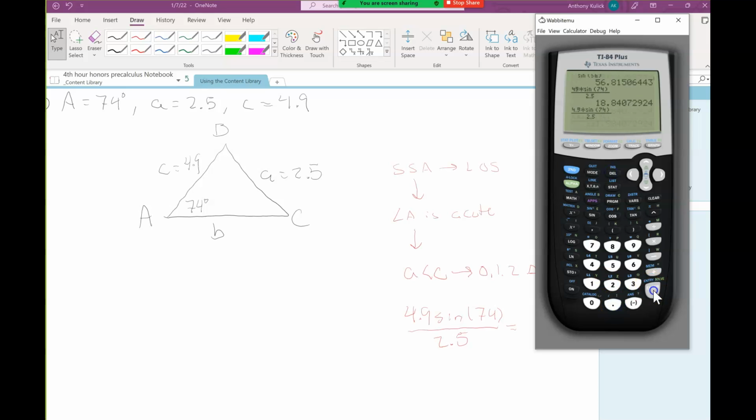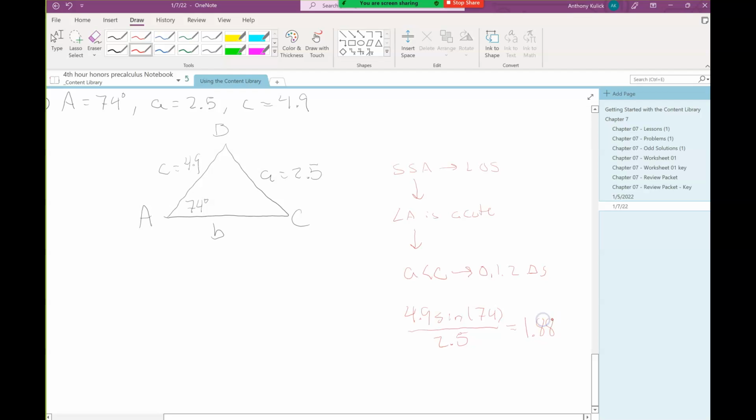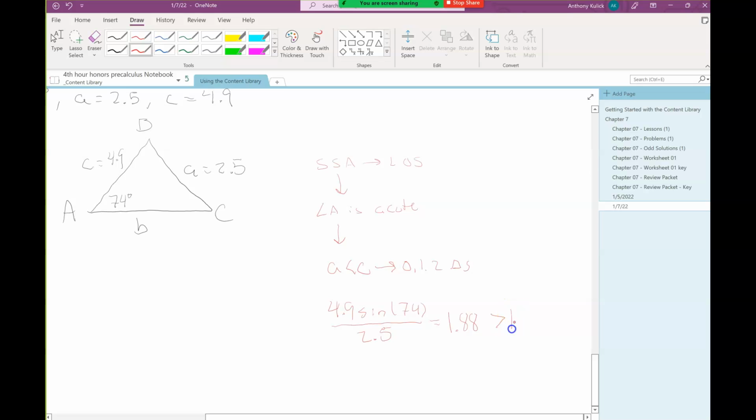Clearly. Okay. There we go. So we get 1.88 when you type that in correctly. What does that mean? Since that's greater than 1, there's no triangles possible, so I'm done. I just acknowledge that there's no triangle possible, and there's nothing to do. There's nothing to solve for if there's no triangle. Correct. Cool. I like it. I'm happy with that, right? No problems. Give me fewer problems in my world, and I'm happy, right? One less thing to do.